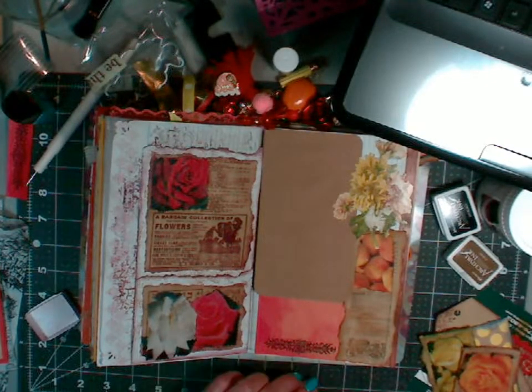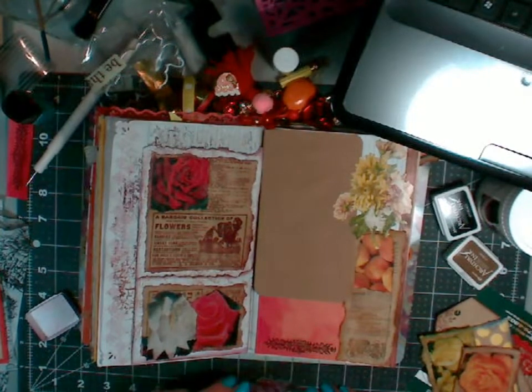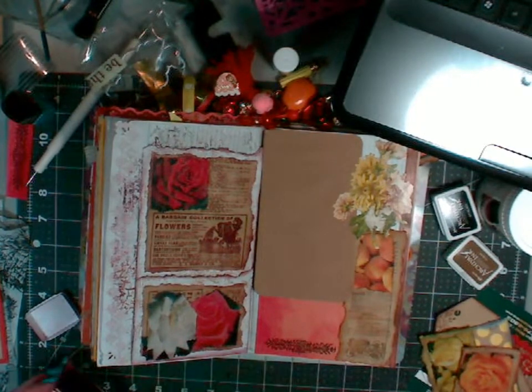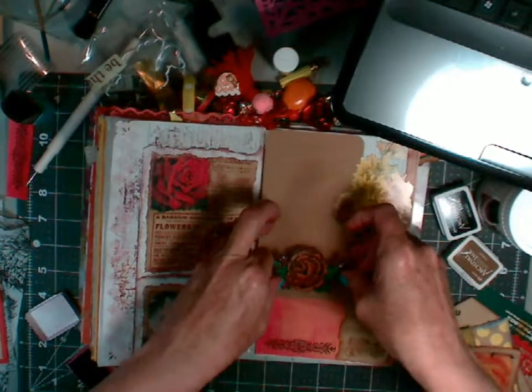I thought about stamping lines, but I'm not going to. I'm just too lazy for all that, okay? Because it's late and I'm tired.